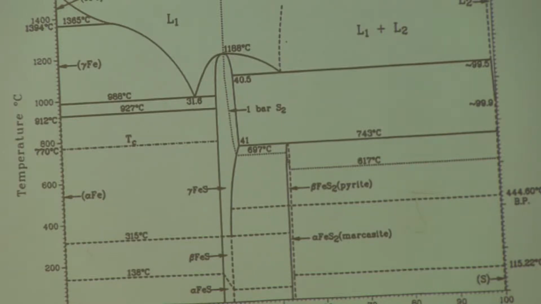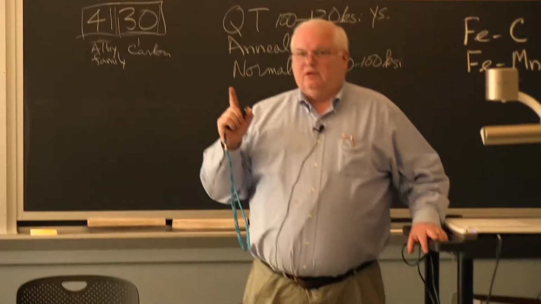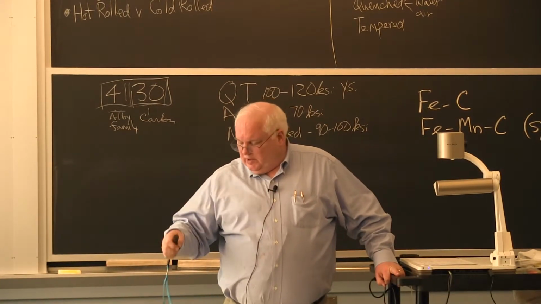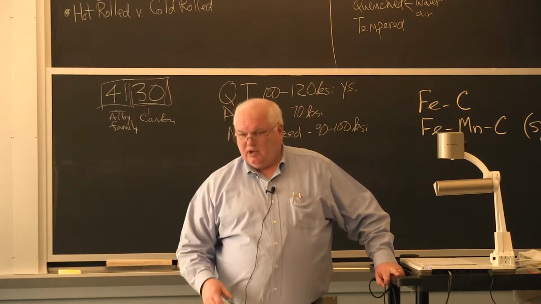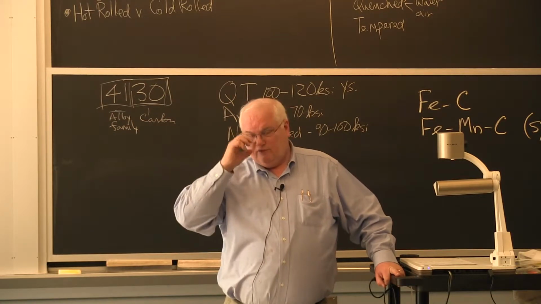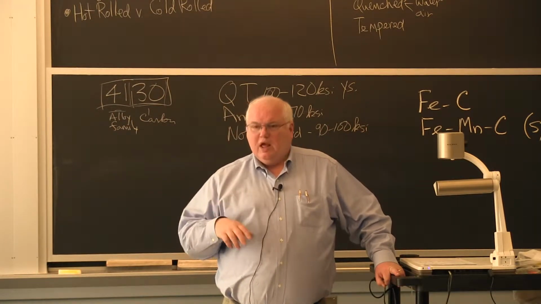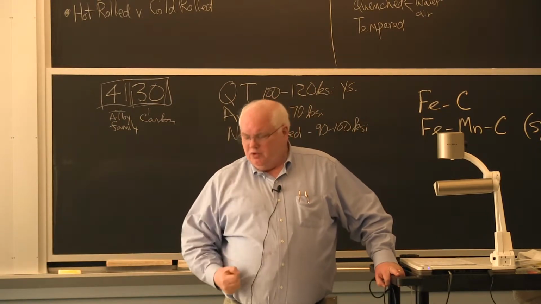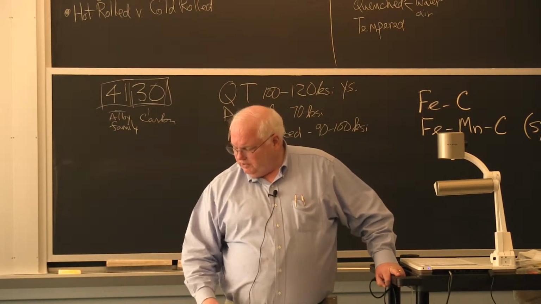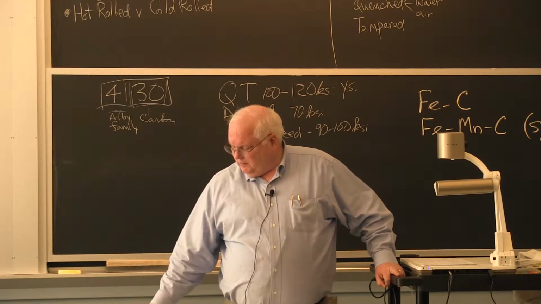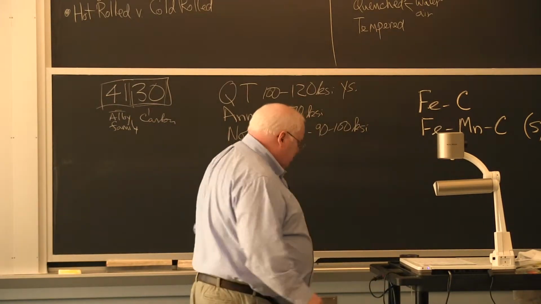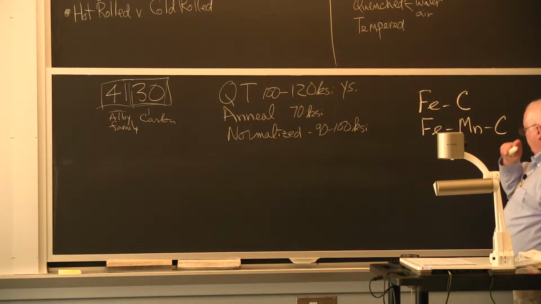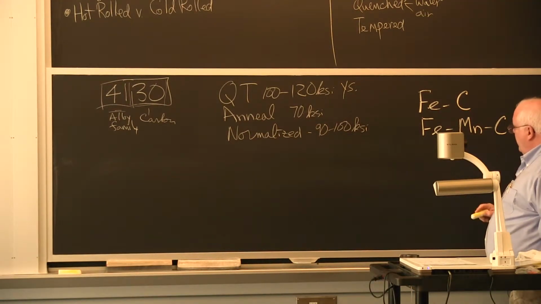Manganese is unique on the periodic table. It's the only element that will tie up the sulfur. Okay? And until we had John Chipman and Nick Grant and other people who were faculty in this department who taught people how to get the right slag composition to draw the sulfur impurity out of the liquid iron, people didn't know how to make iron carbon steels with lower than 0.4 sulfur, or much lower than 0.4 sulfur, so they always put manganese in.